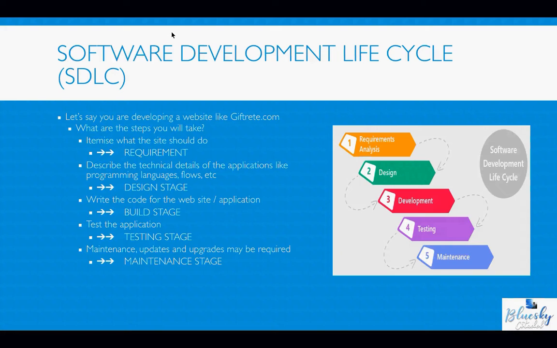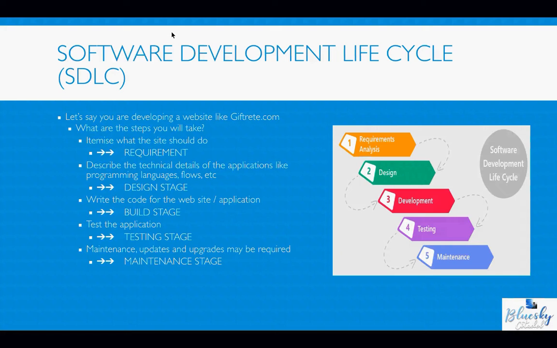So then the code is written. Then after, there's another stage where you have the testing stage, which most of the people in this particular course will fall into. So that's where you will test the application to ensure that it meets the requirements that have been written, and also to ensure the quality of the application.